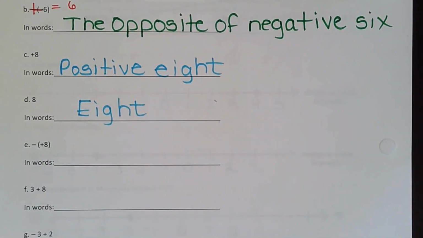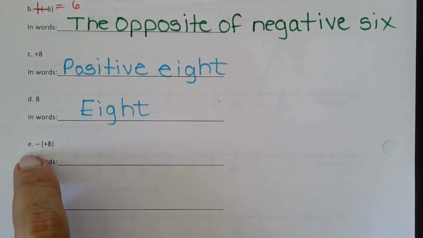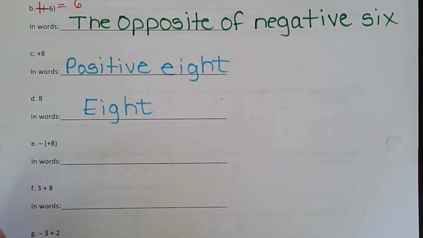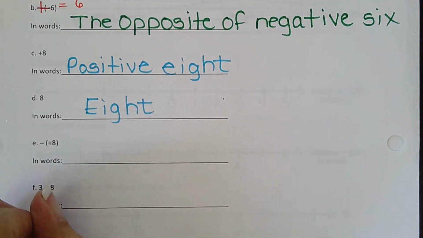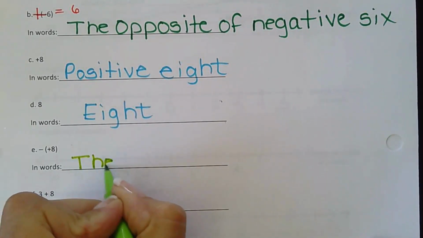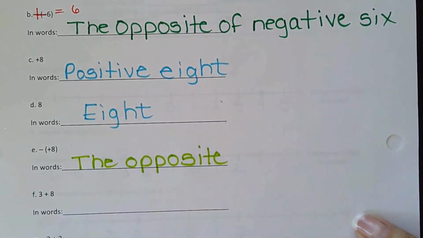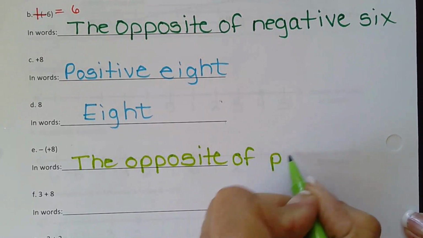In math, not so much. You won't see that so much with the positive in front. If it's a positive 8, it's just assumed like this. But there are a lot of applications that need that in front of it. Okay, next we have a negative out in front. Remember, we can't say negative when it's out in front like that. We say the opposite of positive 8. So the opposite of positive 8. Or you could even say the opposite of 8. I'm just going to state the positive since it's in there.